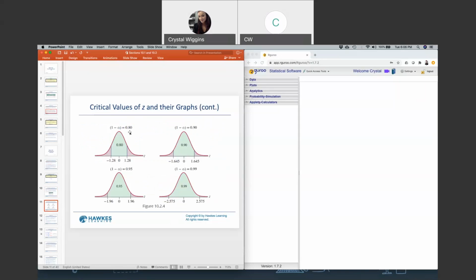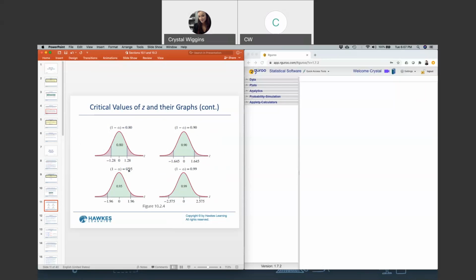In all confidence intervals, the confidence is in the center because we are confident that the population parameter is hopefully in this interval. And these purple areas on the outsides are the opposite of our confidence interval. They are the intervals that do not contain the actual population parameter. So you can see that they gave you 4 Z distributions. Okay, be very careful because we're going to introduce a new distribution today.